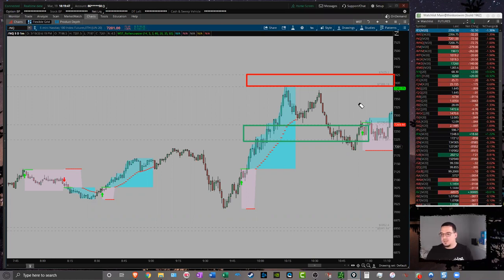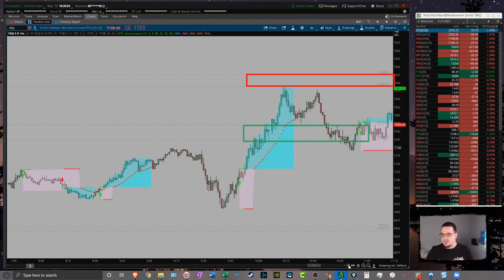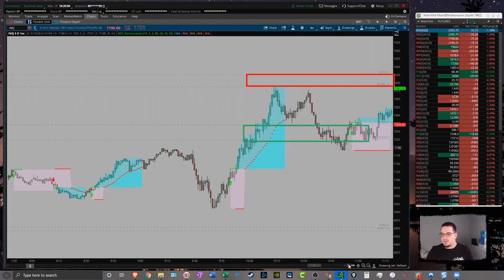Exactly, it's right at support, right? We hit this level of resistance, we came down right into support, and we're trying to get out of that. We have a roller coaster setup. So if we were to get filled here at 72.77, let's just start moving to the right here, see how this one performed.